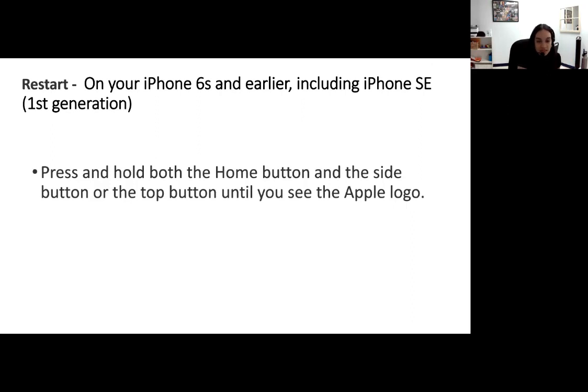You would have to press and hold your home button. So that's that button on your screen. You hold down that button and the side button. Doesn't matter if it's the volume up or the volume down button. You could press those two together and it will restart it until you see the Apple logo. But I don't think anyone here today has an iPhone 6.